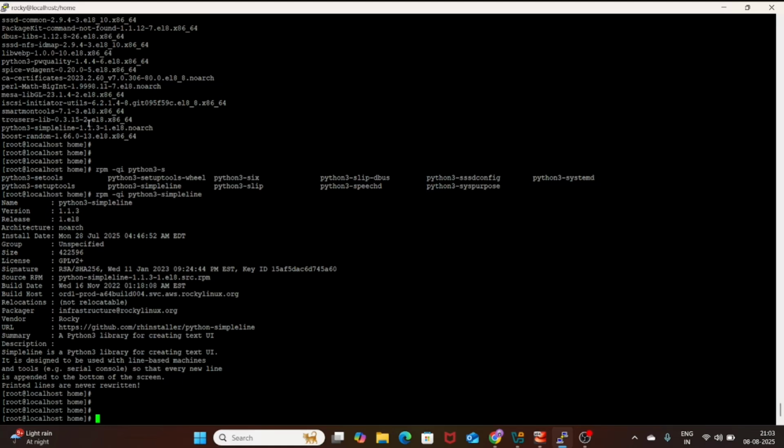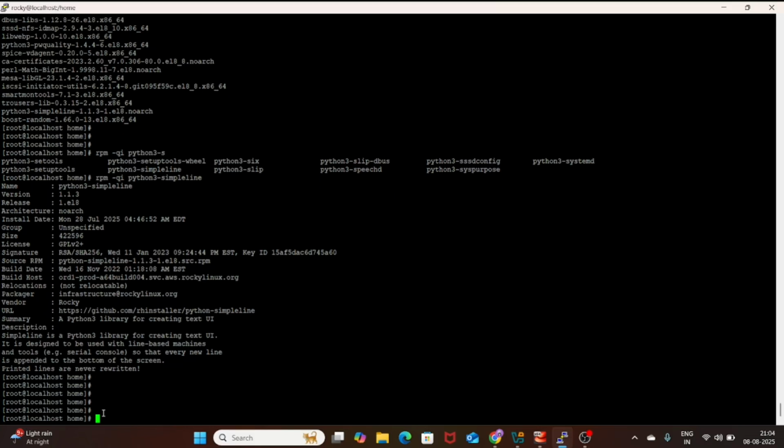This is version 1.1.3 and el8. All the information related to that can be seen here, along with the description. It is a Python library for creating text UI, designed to be used with line-based machines and tools. This is how we can see the information.